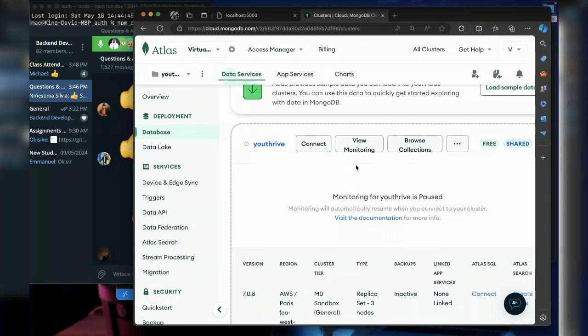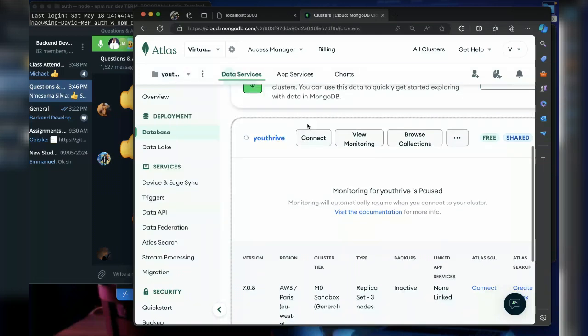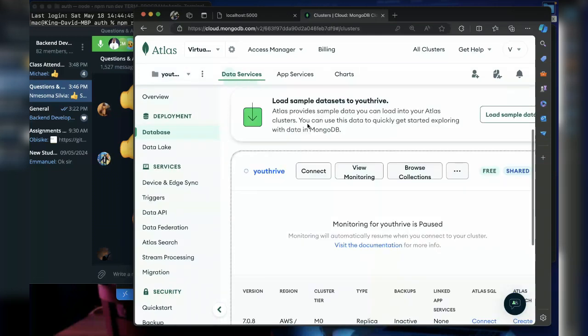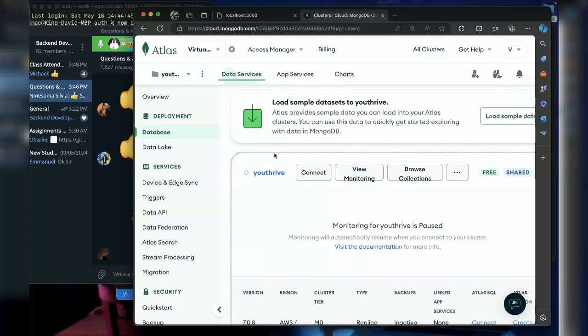Or if you want to build other projects, you still see it. Sorry, my database has been dormant. So that is why you see this.